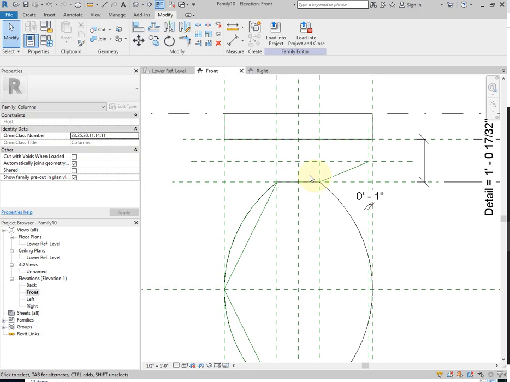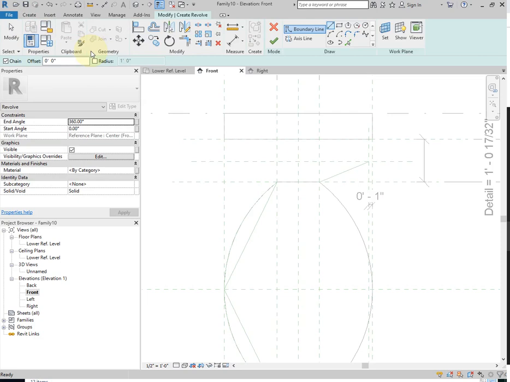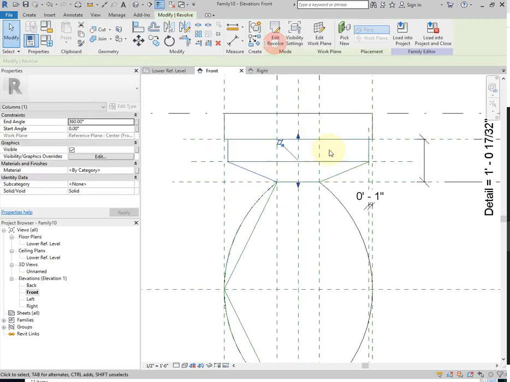Now I can draw that revolve for that inner detail. So we can create another revolve. I'm going to start by picking the line, my reference line, and locking it. Make sure to lock it. And then continue drawing the rest of my line work. The other, just half of the revolve. Center axis is the center plane again. Green check, and it revolves it.